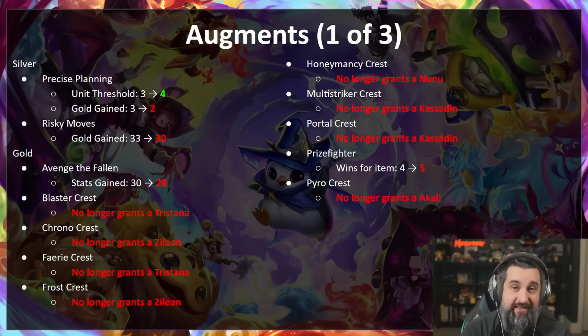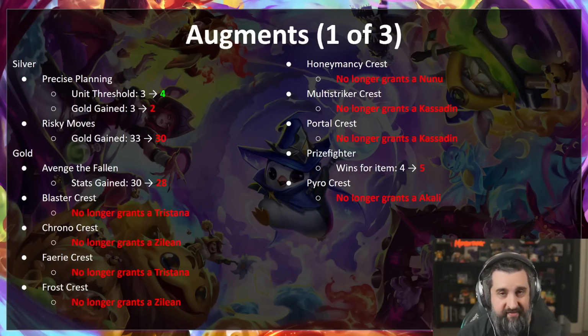Augments, you're going to see a lot of nerfs. We're going to be trying to balance augments. We want to get to a world where there aren't any augments above like 4.2, at any stage. And so you're going to see a lot of nerfs here. Let's go through this. Precise planning. This is nerfed in the sense that you're not going to be getting 3 gold a turn from a silver augment, but buffed in the sense it's at least easier to activate. You only have to win or lose by 4 instead of 3. So that should be better.